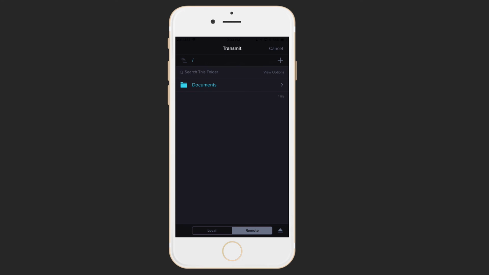Again, I can do that through other applications as well, such as Documents by Readdle. That also has the option to connect, but this gives you an idea of how this works. I did test this remotely as well. My screen sharing software won't let me show the remote connection because I've got to have a local connection for it to work, but it does work remotely for me as well. This is a great way to have your files handy and accessible via your iOS devices. So hopefully that helps clear up how to use the WebDAV service.